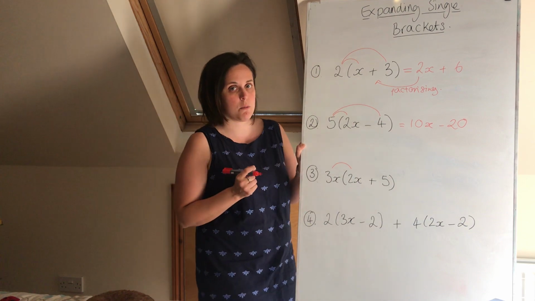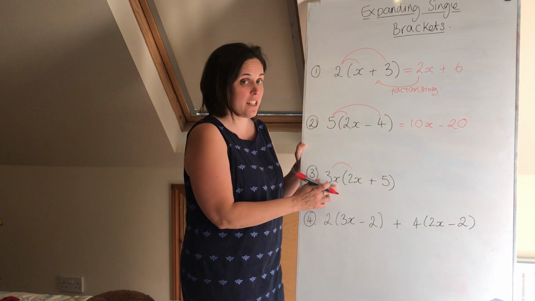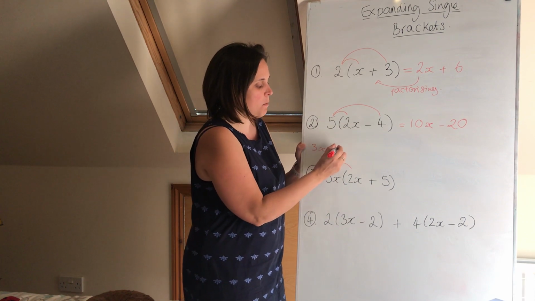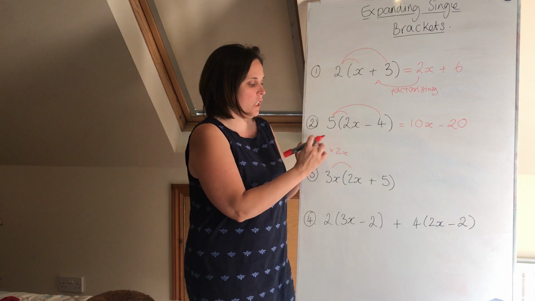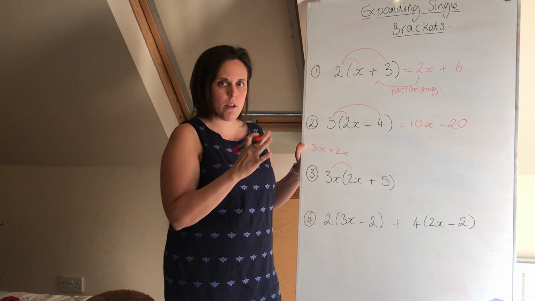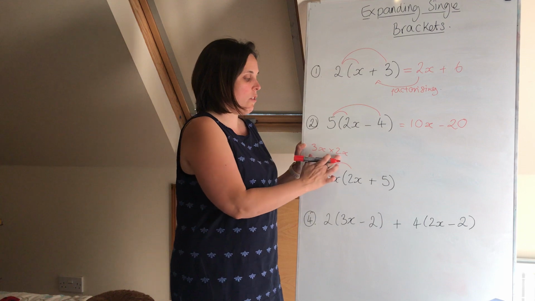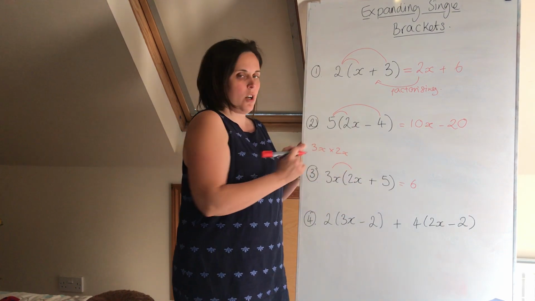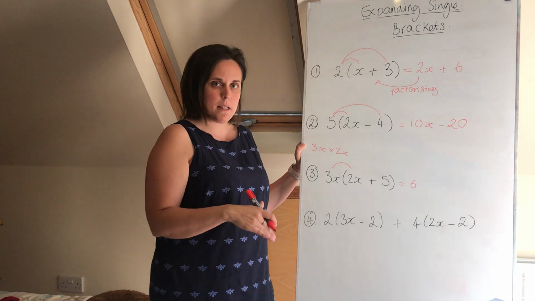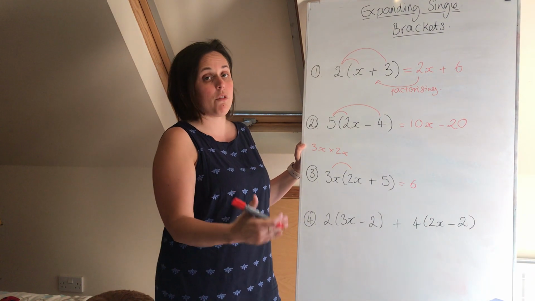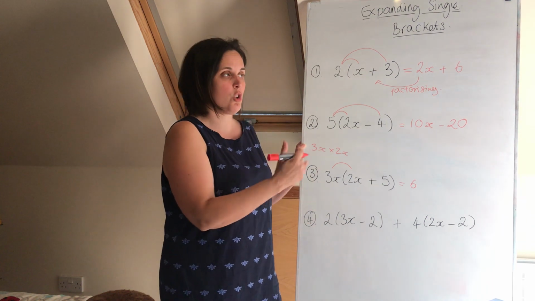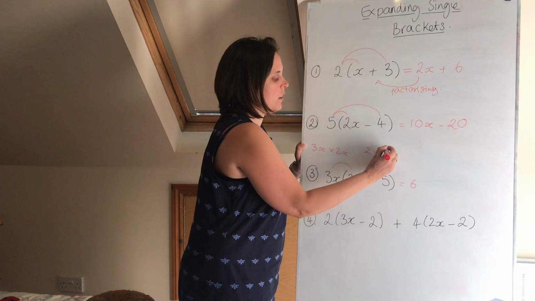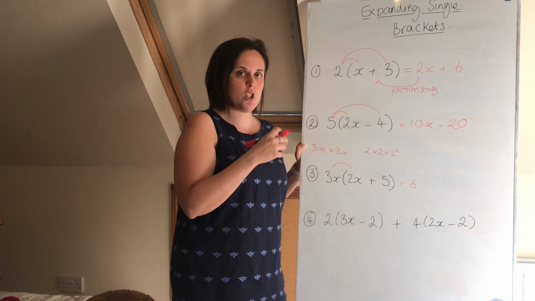Same again down here, we're going to multiply out. Now this time I've made this one a little bit more tricky because I've got 3x times by 2x, okay? So 3x times by 2x, we can change the order of the multiplication to do it however we want to. So we can do 3 times 2 to give us 6, and then we can do x times x. Now, if I times something by itself, another way of writing that is to say it's squared. So 2 times 2 I can write as 2 squared. Okay, those two expressions are the same.